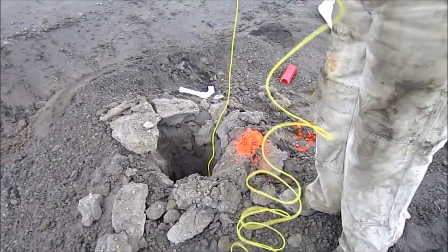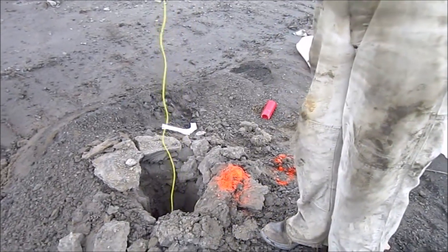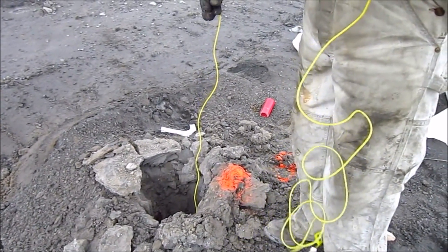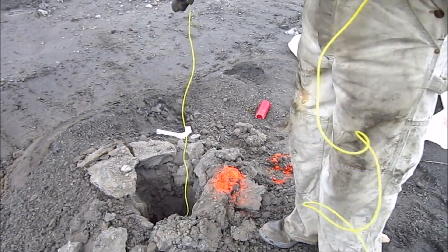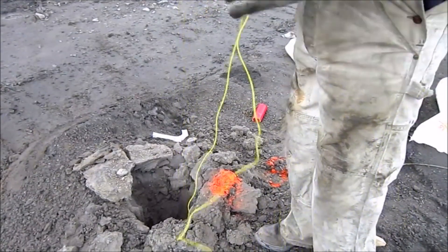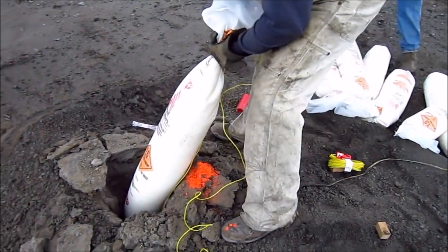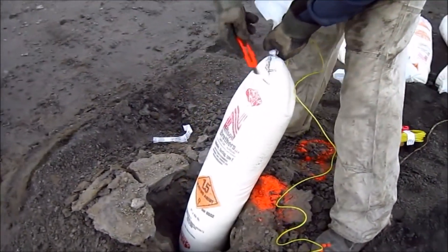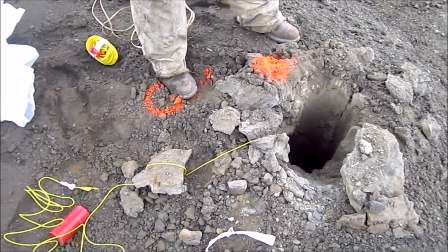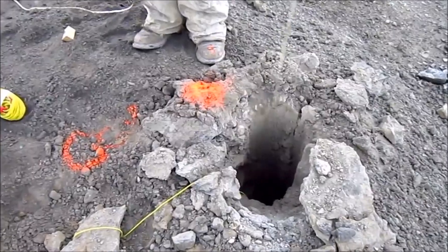Make sure it's all the way down to the bottom of the hole on top of your bag. Some of these holes can be so deep as to require multiple primer charges to ensure a uniform blast. The blasting engineer, after studying the geology, determines how many holes, how deep, and what the spacing of these holes will be for the blast — and of course the amount of explosive to be used in each hole and the number of primers. Now he's placing another bag of emulsified ammonium nitrate on top of the primer charge, and measuring where that bag ended up to make sure it made it all the way to the bottom without getting hung up.